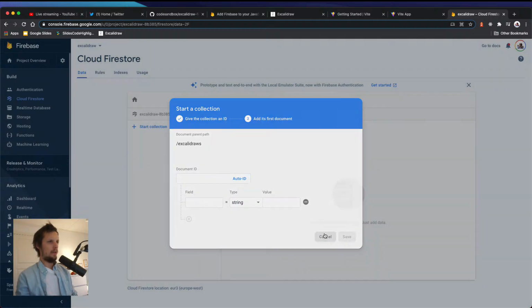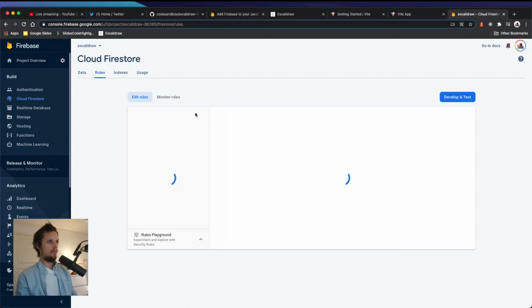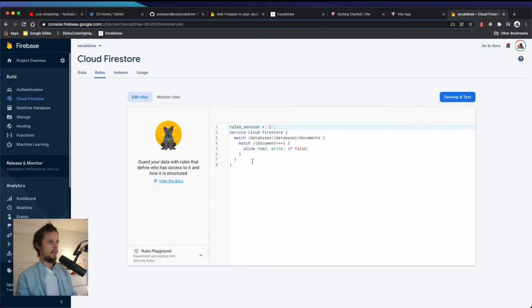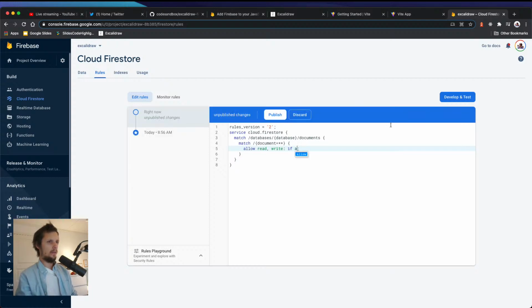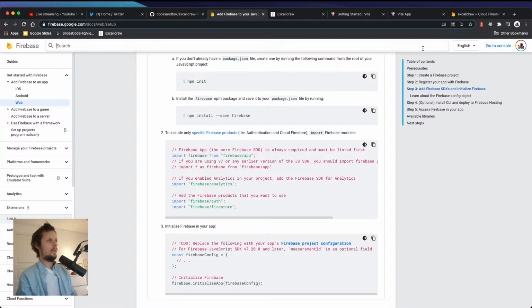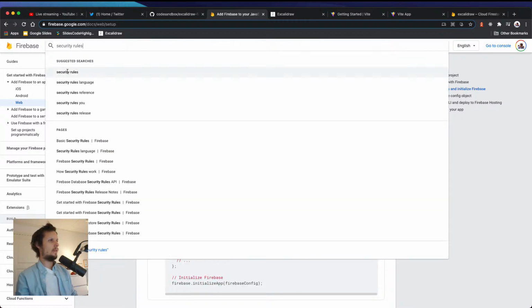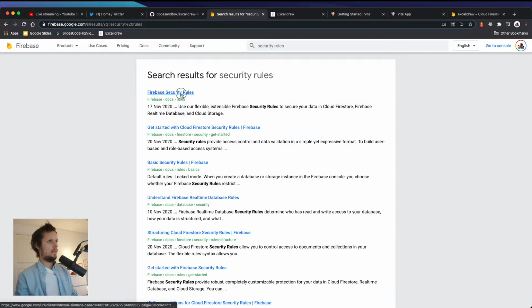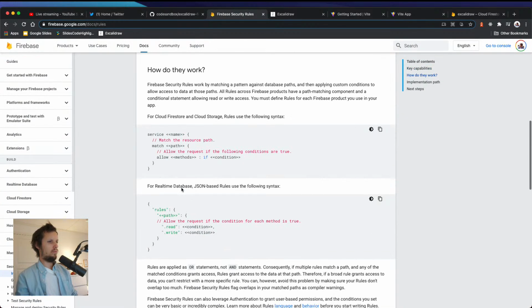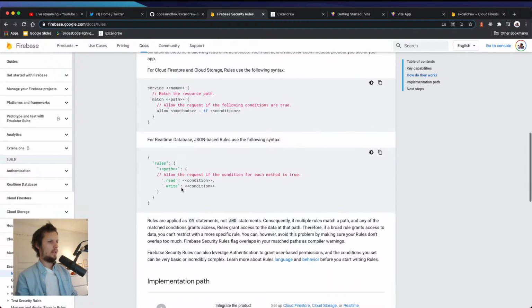Oh yeah, we're not going. Okay, we don't actually have to add it. But let's look at the rules. We have to check this first if we can actually do what I wanted to do. So allow if. How was this? Auth dot if. Okay, we have to read the documentation. Security rules. If condition.